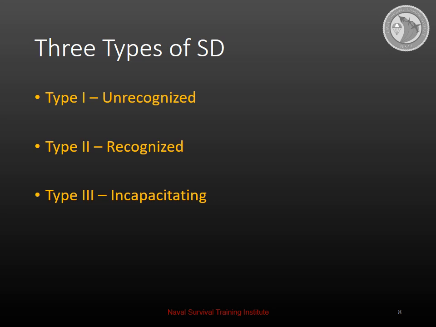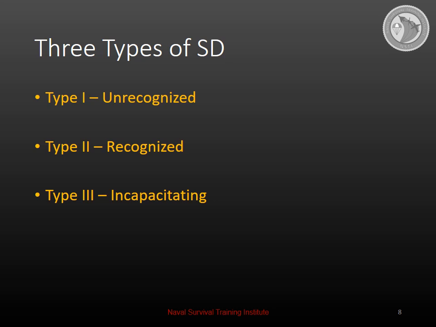You are so overwhelmed by that disorientation that you simply cannot take corrective action. And something that's important to recognize with this discussion is that we're all going to begin a spatial disorientation episode in that unrecognized spatial disorientation. We're going to be disoriented, but we won't realize it. The goal is to recognize it and then take steps to reorient.